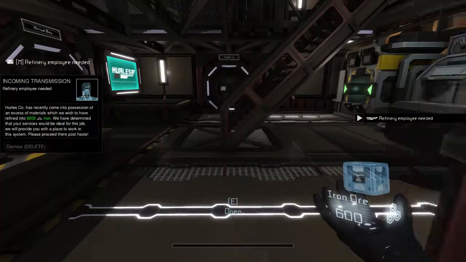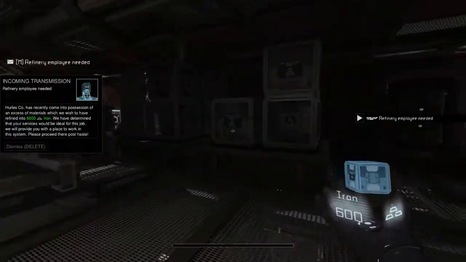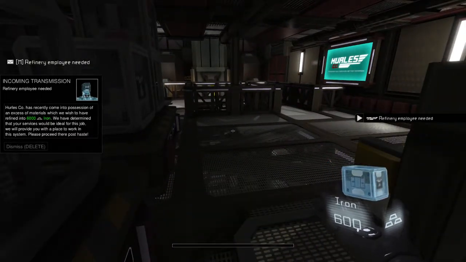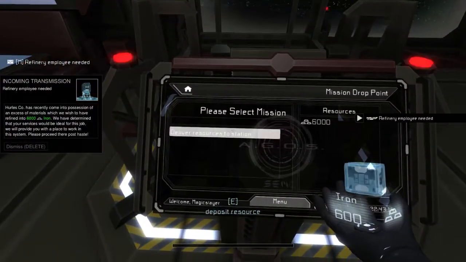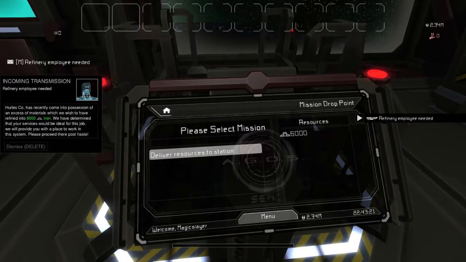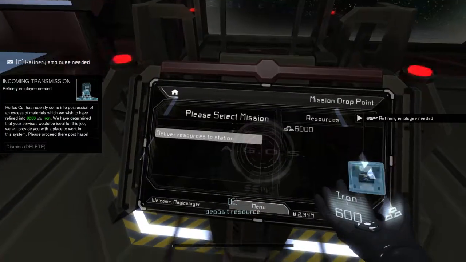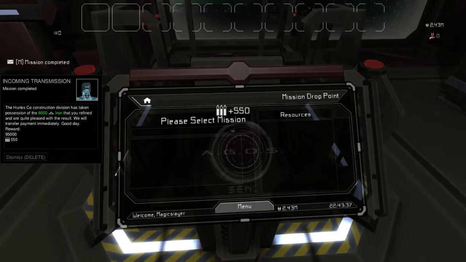Yay! Do I just stay here and just keep doing all these quests? What is up here? Oh, hey! More goodies, for one. We're just kind of sitting here. I'll go put these in the mission receptacle. There we go. All right. Yay.